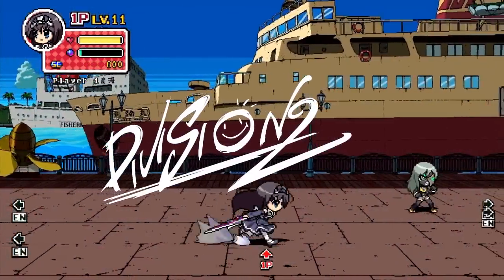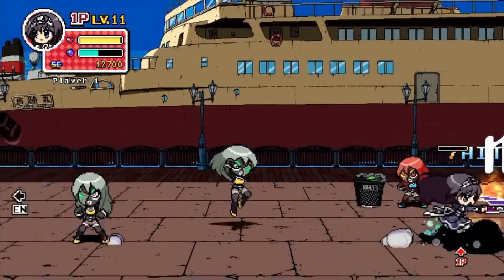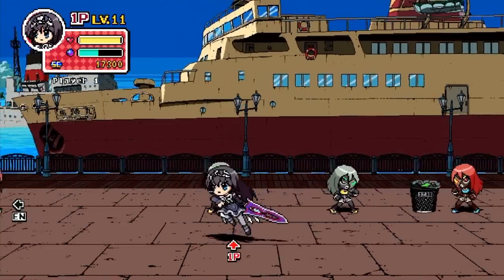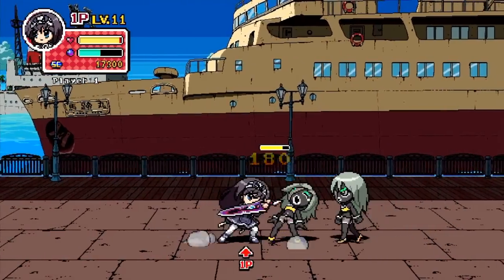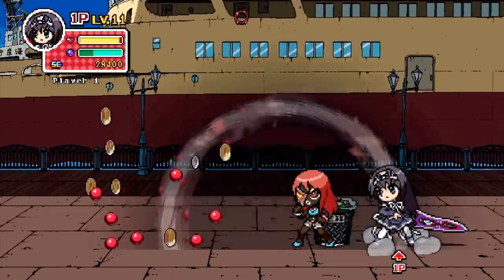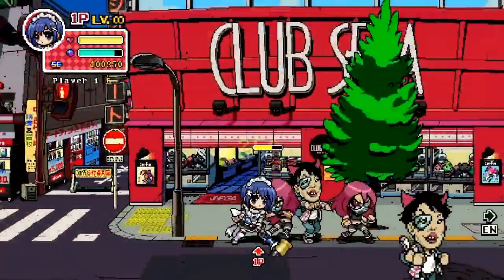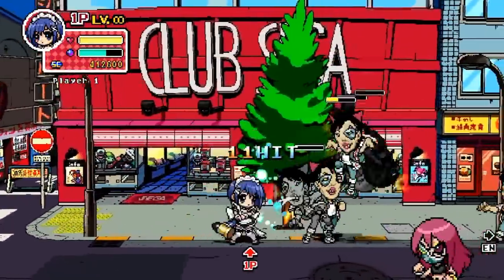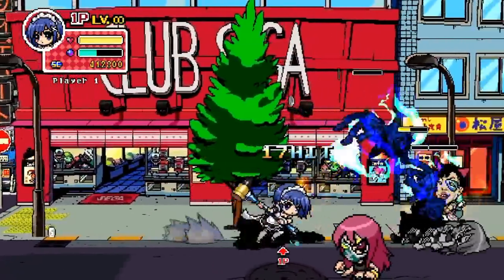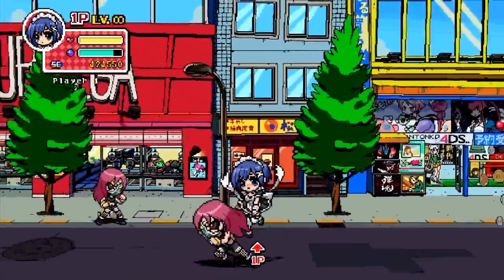Developed by Division 2 and published by 5PB, also known as Majors, Phantom Breaker Battlegrounds was released on the Xbox Live Arcade on February 27, 2013, and is a spin-off of the 2D fighting game Phantom Breaker and its revisions, Phantom Breaker Another Code and Phantom Breaker Extra. About a year and a half later, on July 30th in Europe and August the 12th in America, the game was released on PlayStation Vita, which is the version of the game I'll be reviewing today.